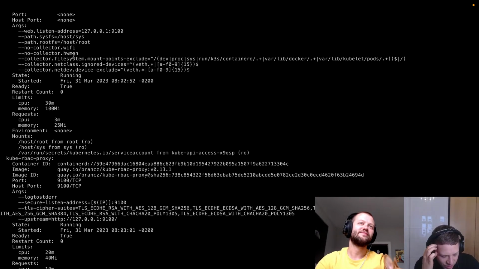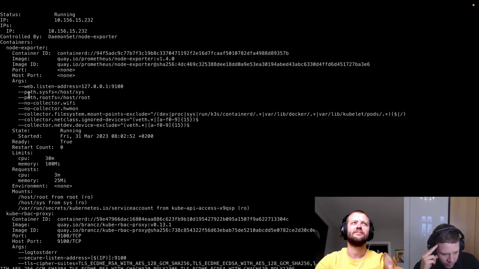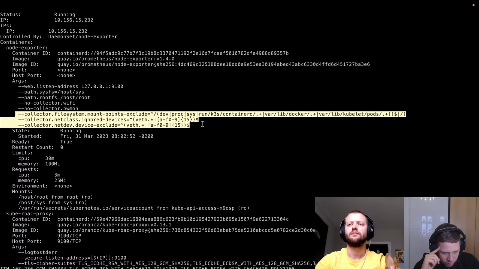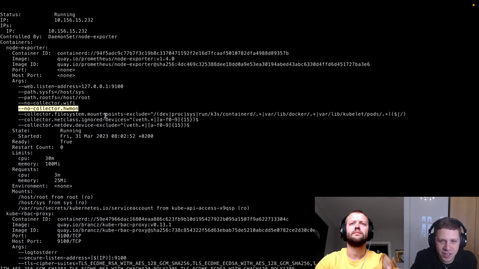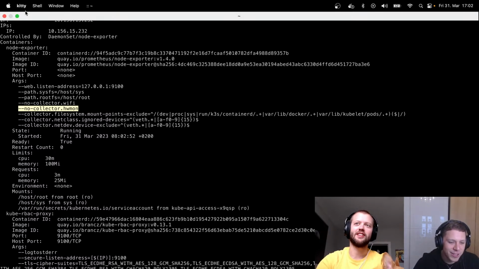Okay, so this is our daemon set running Node Exporter. And file system, mount point, no collector for Wi-Fi, no collector for this one. And then these are, I guess, not really enabled, but more specifically configured, right? So we want to exclude K3s or Docker and stuff. Yeah. So how about we just edit this and put the no-Btrfs flag? Is that how you disable it? I don't remember from the README, but yeah, let's throw on no.